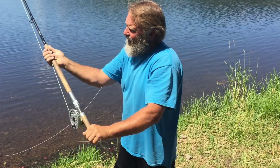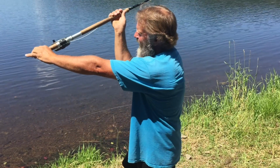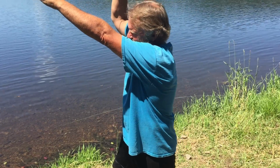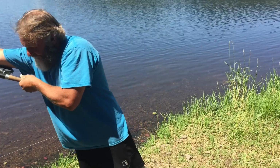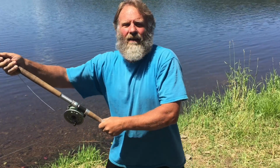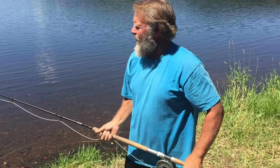Then, since I do my sweep with my hands in front of me, if I want to drift back, I might do it after the sweep, and then both hands come down, forward, and translate at the end, with the weight forward to increase the length of the casting stroke.